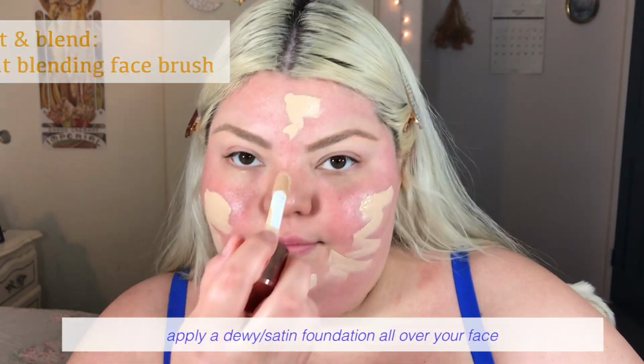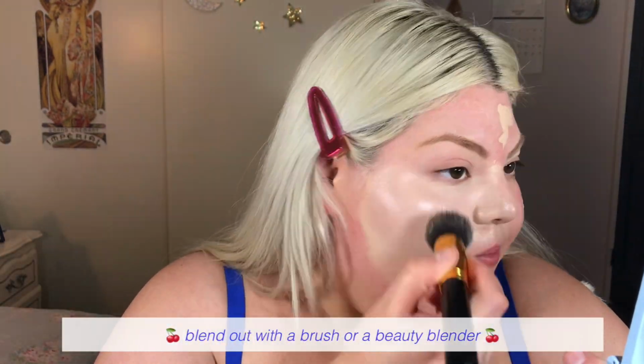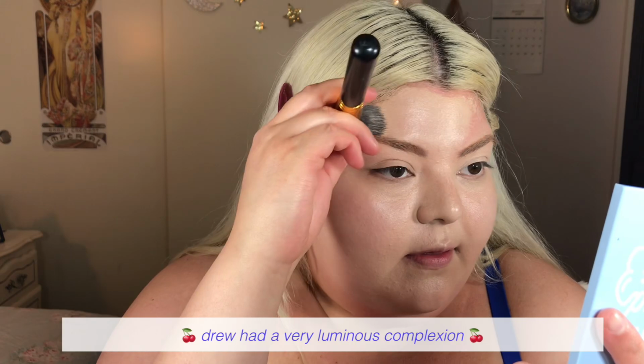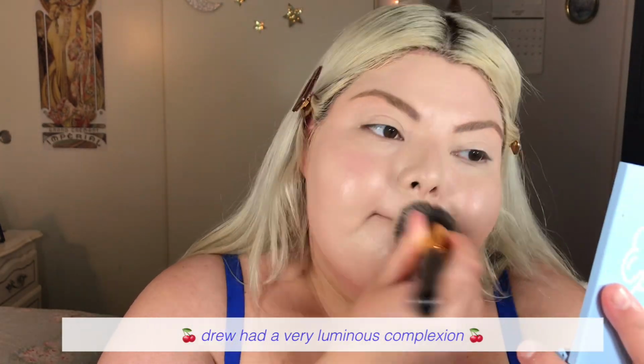So now I'm taking my foundation and I'm just going to apply this all over my face. So I have a normal matte finished foundation, and I decided to put a little bit of facial oil onto my brush and to mix that in with my foundation so that I can have a bit more of a dewy finish. I feel like Drew Barrymore's skin looked very luminescent in this film, so I really wanted to make sure that I concentrated on my base.